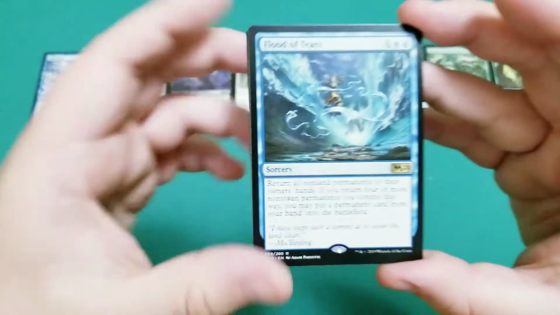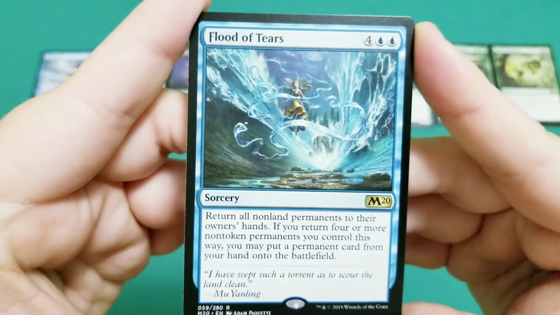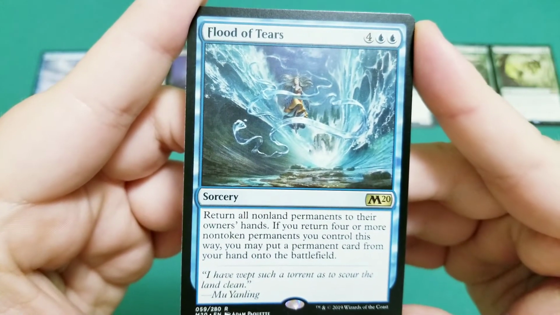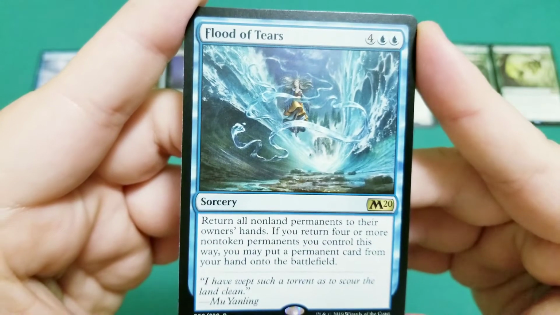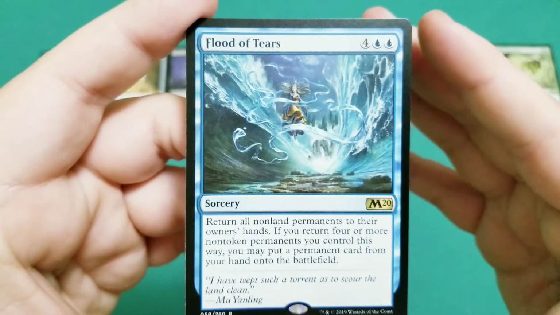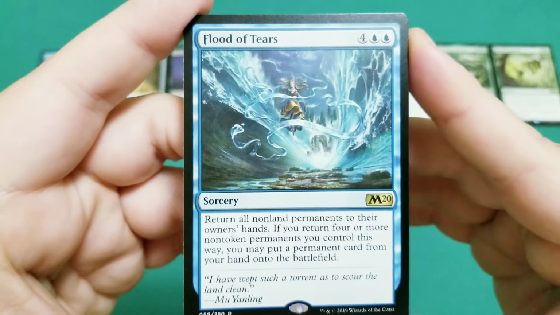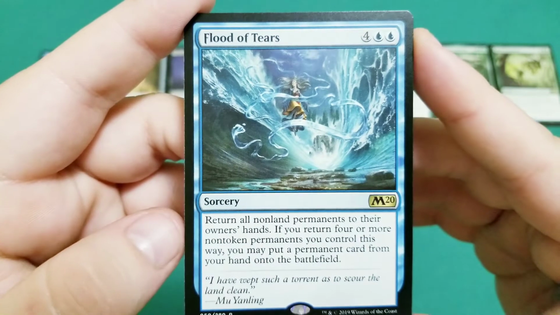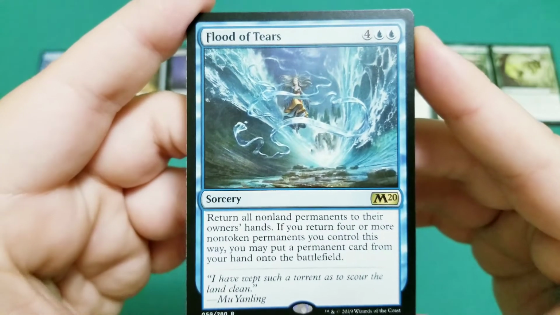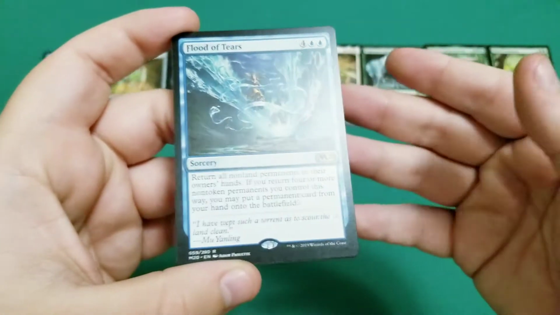Anyway, next up we have Flood of Tears. 4 and 2 blue for a sorcery. Return all non-land permanents to their owner's hands. Okay, so it's so far a slightly more expensive but slightly more effective evacuation. Okay. But if you return 4 or more non-token permanents you control this way, you may put a permanent card from your hand onto the battlefield. Okay, that's really cool. That's what makes it stand out.